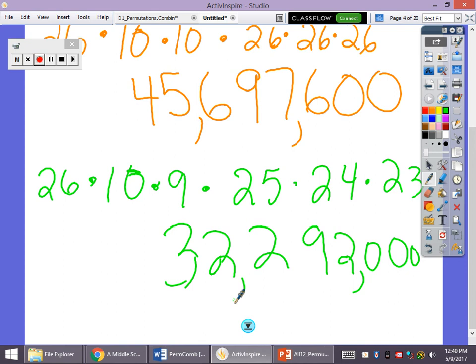Now we're going to talk about permutations. Permutations, the order matters, okay? And in permutations, you're given extra detail. So think of it this way. I could say that we're running a race in this class, and I'm going to give a gold medal, a silver medal, and a bronze medal. In that case, the order matters.